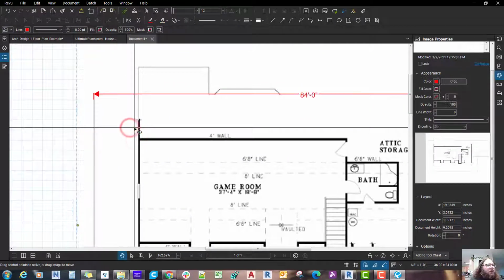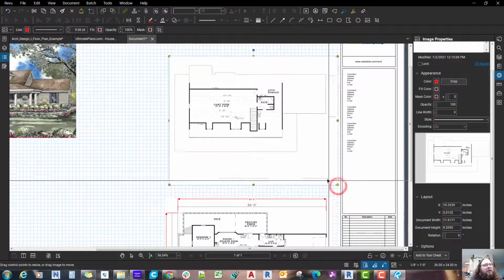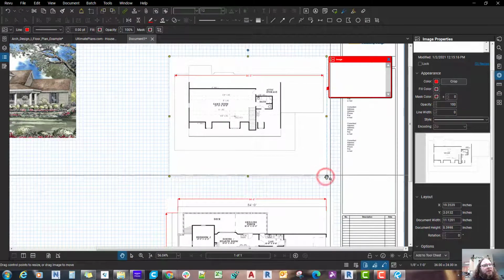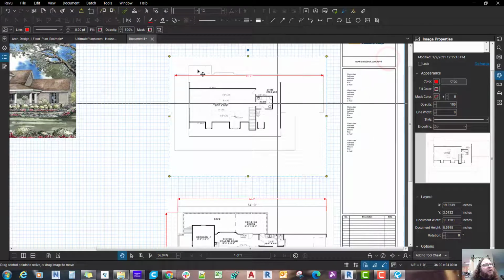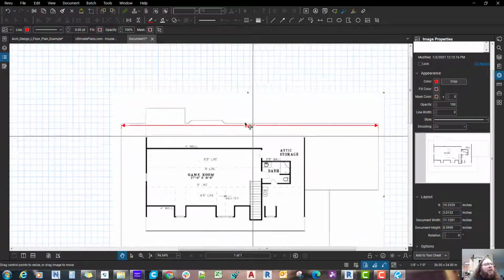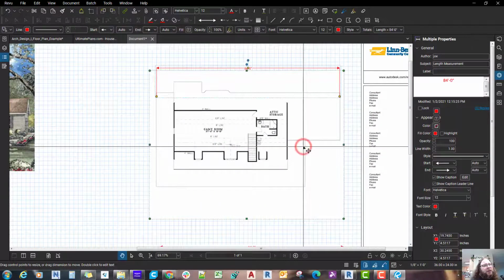And we'll do the same process with this one. I'll grab it and try to scale it close. And it looks close enough for government work, as they say, so we'll pull this out.